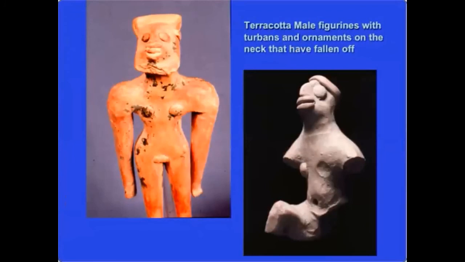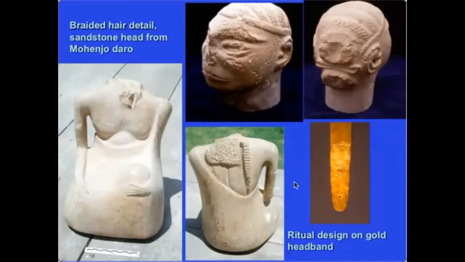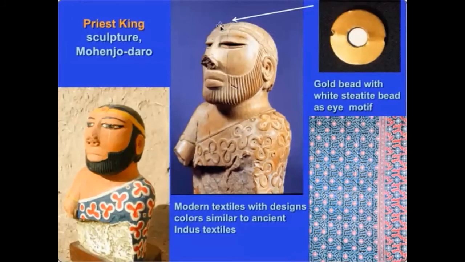Men also had extensive ornamentation including textiles. We have gold headbands found in hoards, and headdressing with braiding indicates that men's hair was a special ornamental task. The so-called Priest King figure has a hair ornament: a gold bead with a white steatite center in an eye motif, again a ritually important design. The textiles themselves also probably had ritual significance. Very elaborate technology was used for elite ornaments, including inlay with gold and faience in light and dark blue, turquoise, amazonite, vesuvianite, patterned jaspers, and microbeads of gold — very different from what is found in Mesopotamia and Egypt.